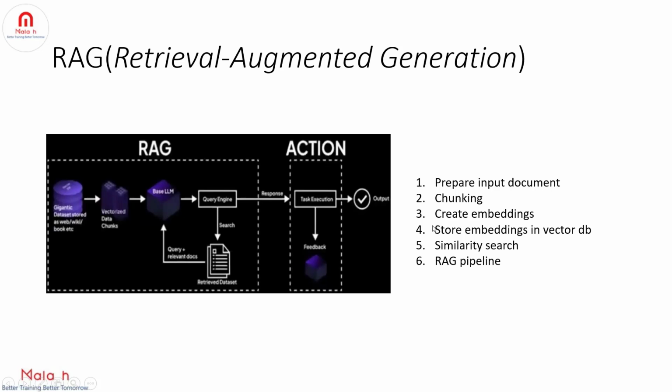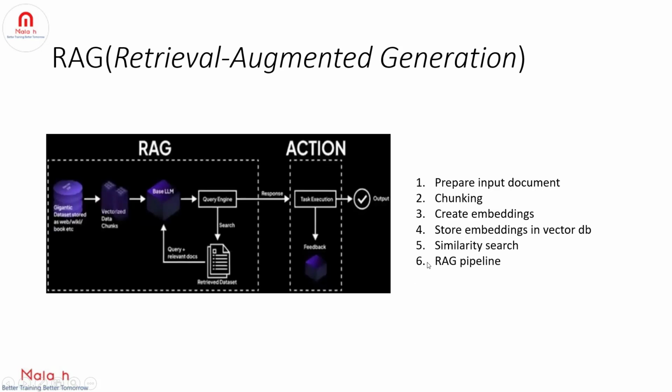So we created chunks and we created embeddings for each chunk and we stored those embeddings in the vector database, and whenever the user asks any question, that question will be again converted into embeddings because LLM cannot understand text, it can only understand numbers, right? And then we will do the search in the vector database and it will retrieve top k. Here k is a hyperparameter, you can tune it according to your input document and it will retrieve the top results, right? So this is the whole pipeline of RAG.